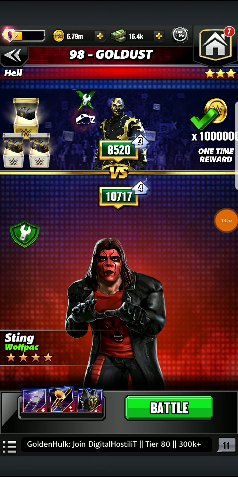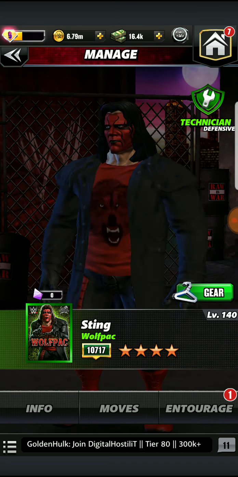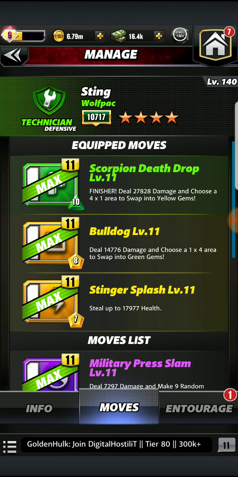All right, now we are here for round 3, and this time we are going up against Modern Era Technician Goldust, the bizarre one. So let's hop into it once again with Wolfpac Sting. Let's see what build we're going with this time around. We're running the finisher, the Scorpion Death Drop, and the double yellow, the Bulldog, to create that 1x4 area of green gems. And we also have the Stinger Splash that is going to be stealing health for us.